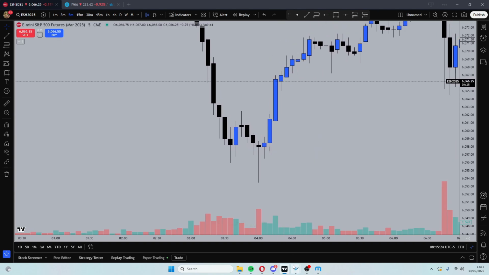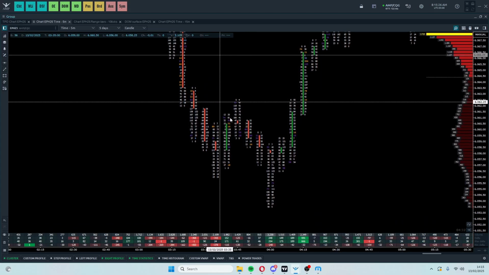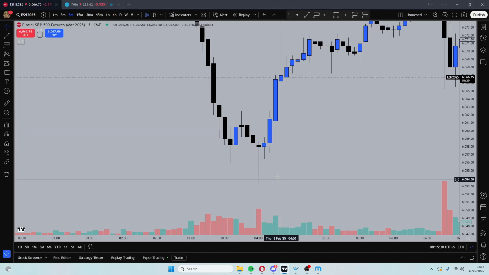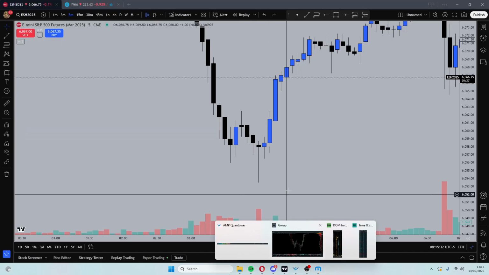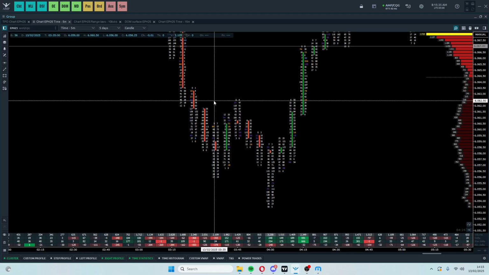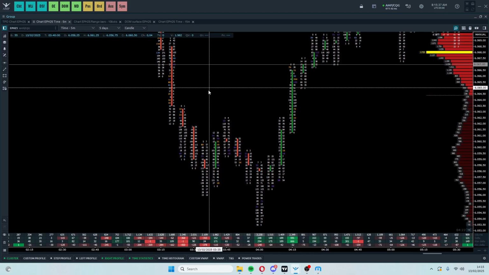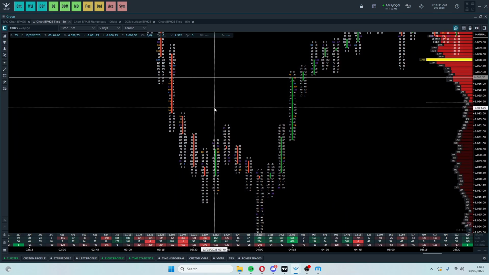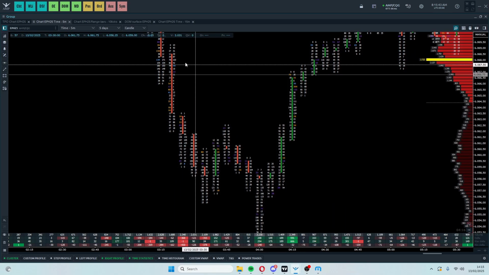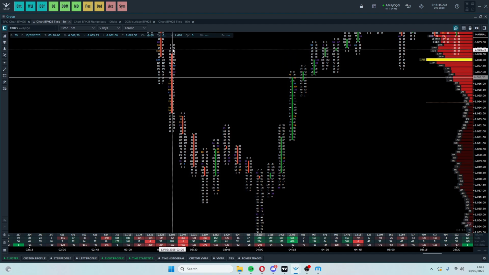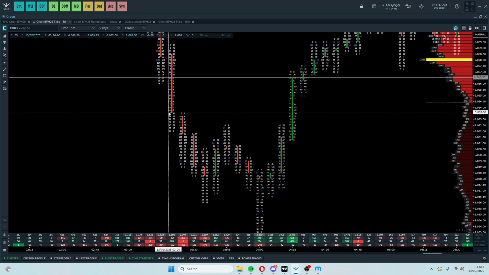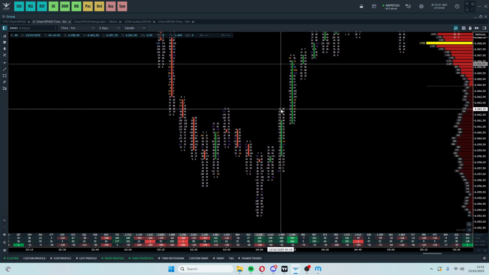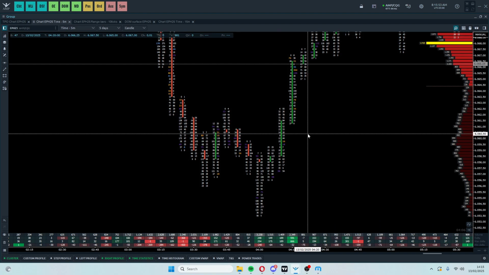And if you compare this to a footprint chart, this is exactly the same area. You can compare those. Basically, it's a normal candlestick chart, but you have much more information being portrayed in the candles. So you have the candlestick open, high, low, close of the candle, and you have the open, low, high, and the close of the candle.